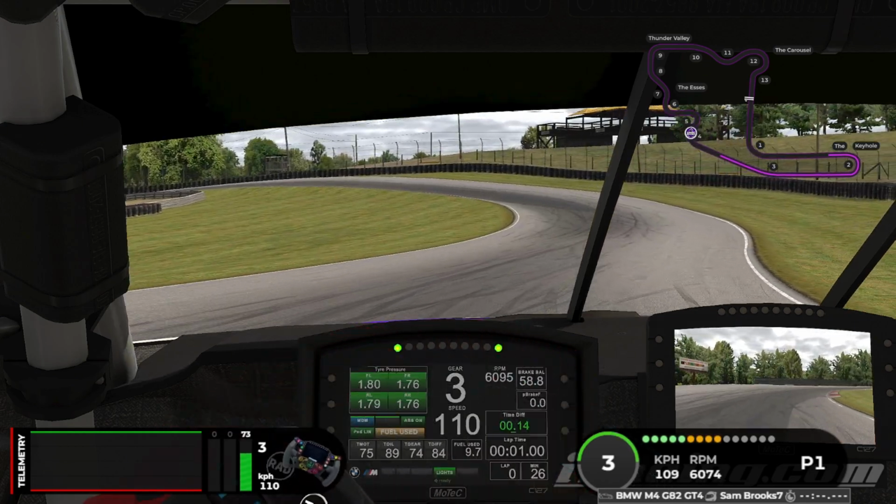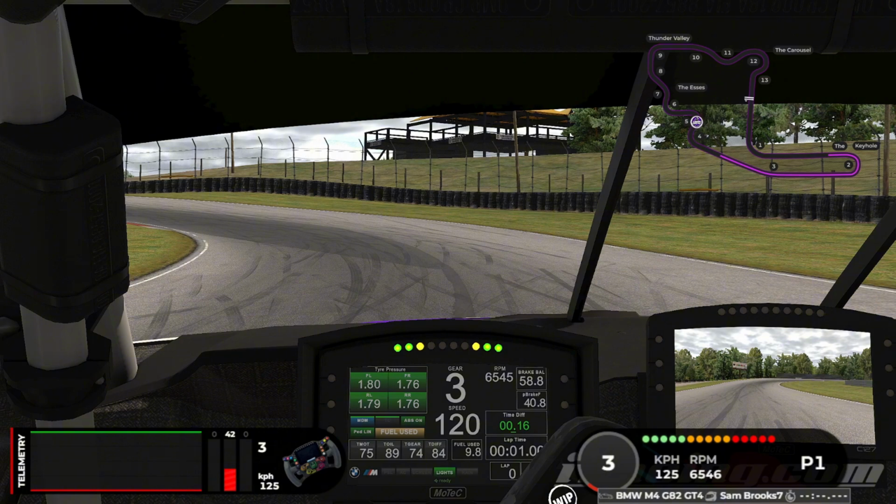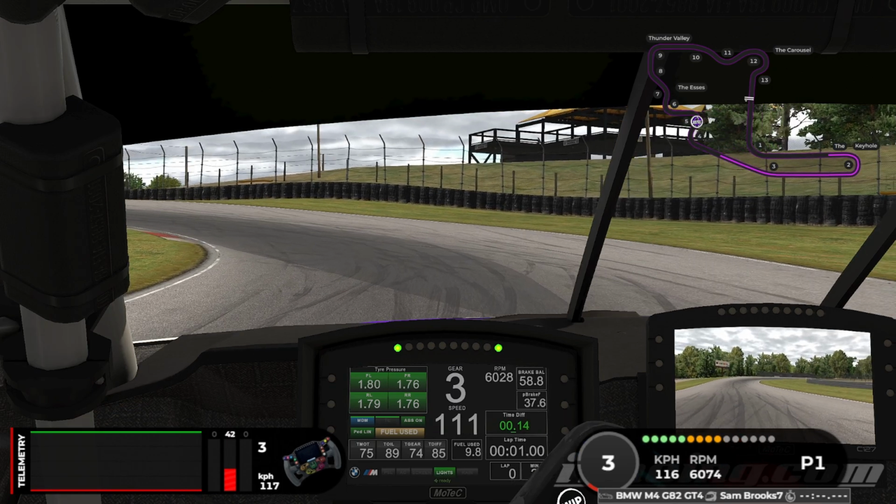That allows us to get on the gas really early and be able to take a nice wide entry into 5. Now you can carry more speed through turn 4 by braking later, but you're going to have a much tighter entry into turn 5 that we're just coming into now.